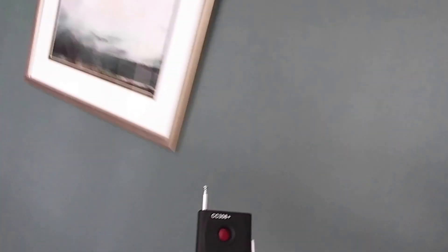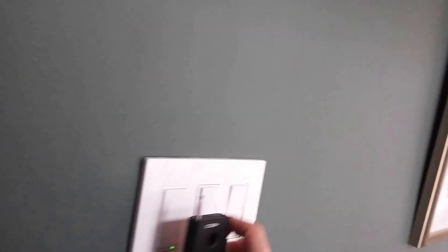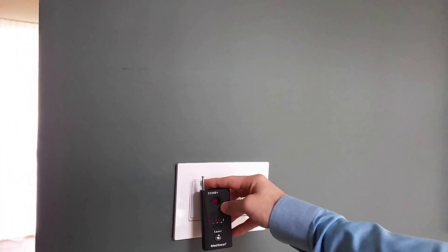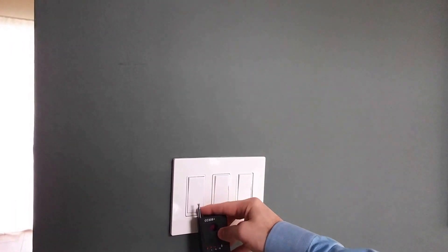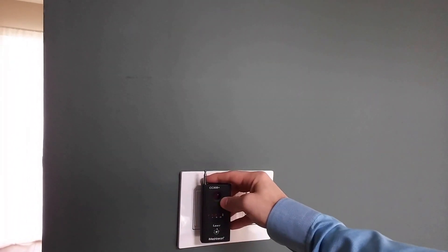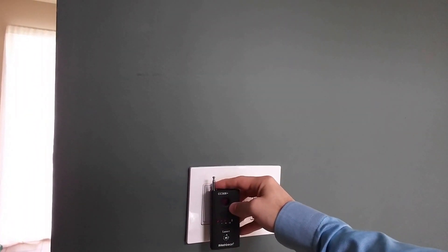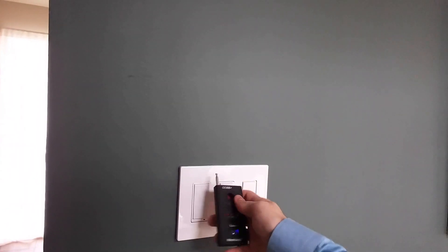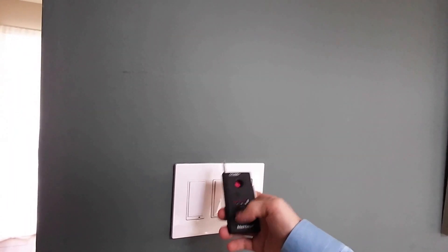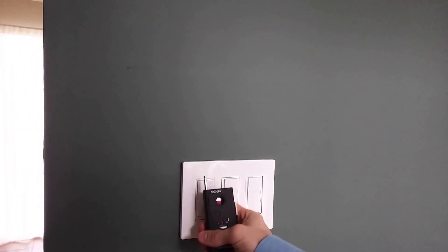Now it's probably detecting the phone right now — not much I can do about that. So this is a Z-Wave switch. We'll see what happens when I push the button. And I'll turn it off. See how it flashes up there? Well, if this switch were malfunctioning, it would just be flooded all the way up — three, four of these — and it would just be nonstop, just like that. But it's not. It's fine.